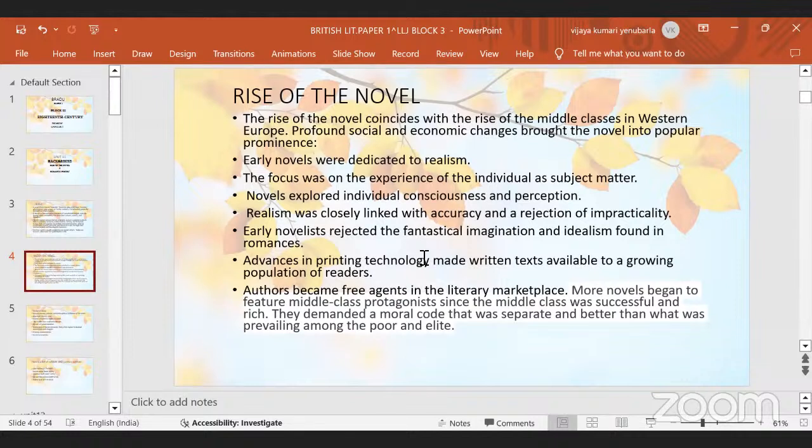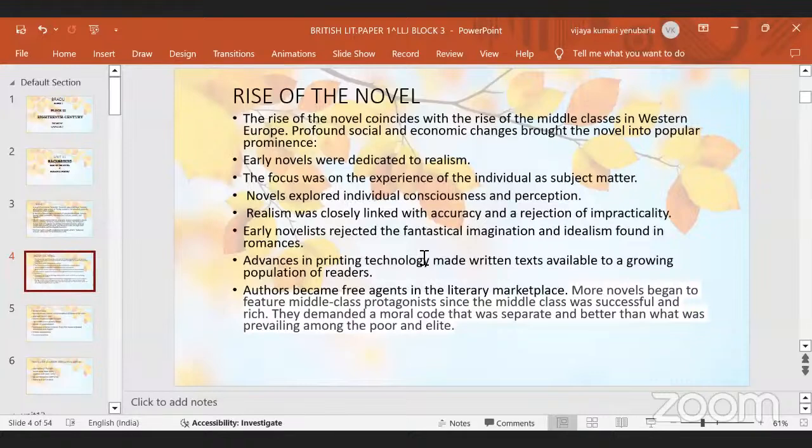And the very second reason is why they became very popular. Because middle class people are the main source of the encouragement. They started liking realism. So what is realism? Realism is not idealism. That means realism is to portray the characters, situations, story, and the conditions which prevailed in society as it is.